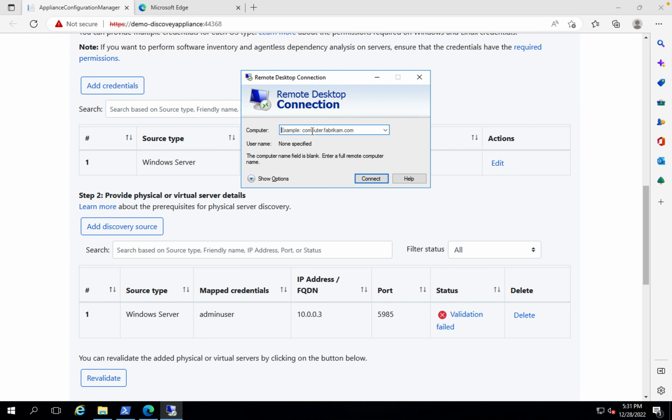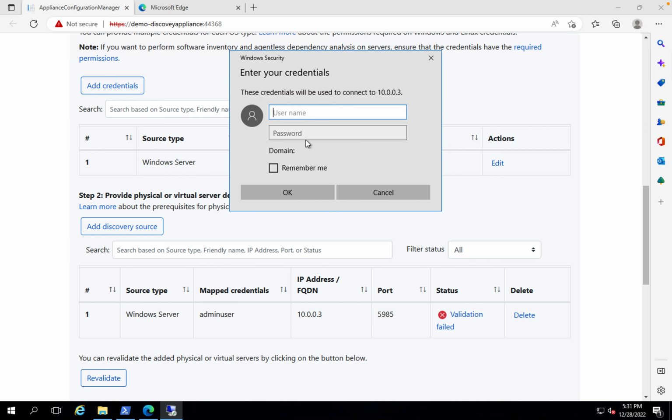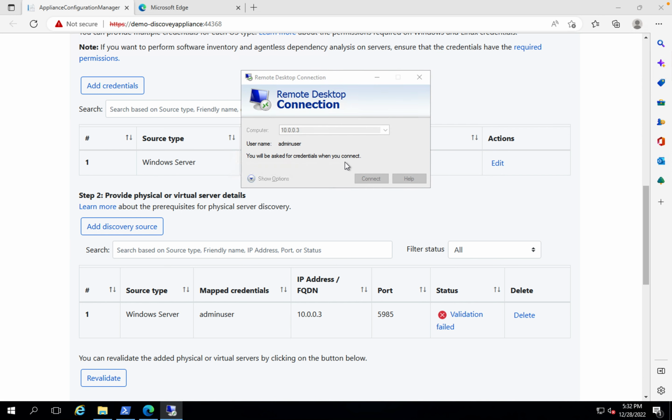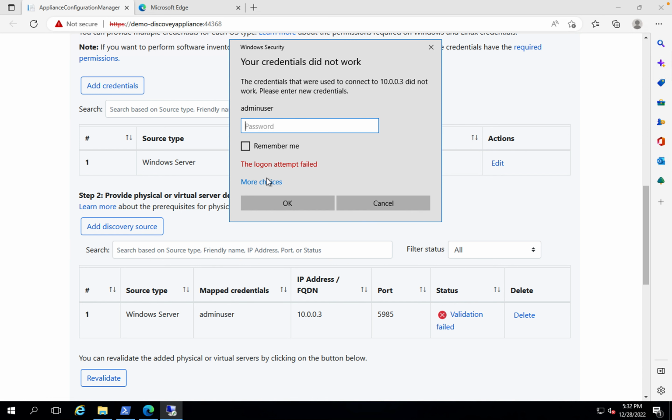So this is the VM, right? Let's click on connect, admin user, click on OK and see if that credential worked or not. All right, so the credentials are not working, right?